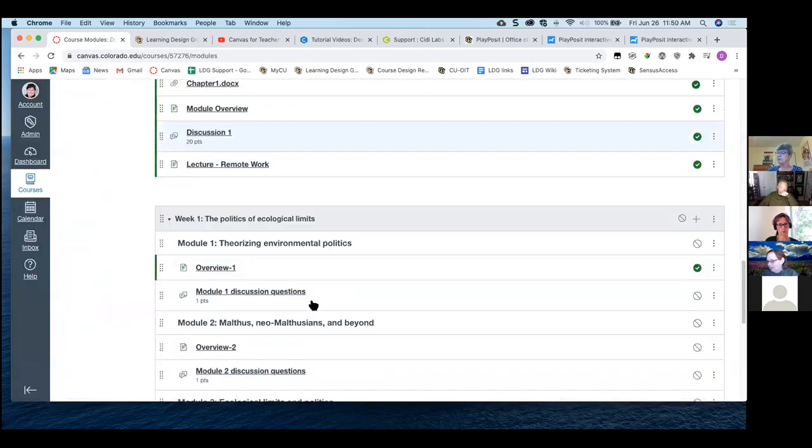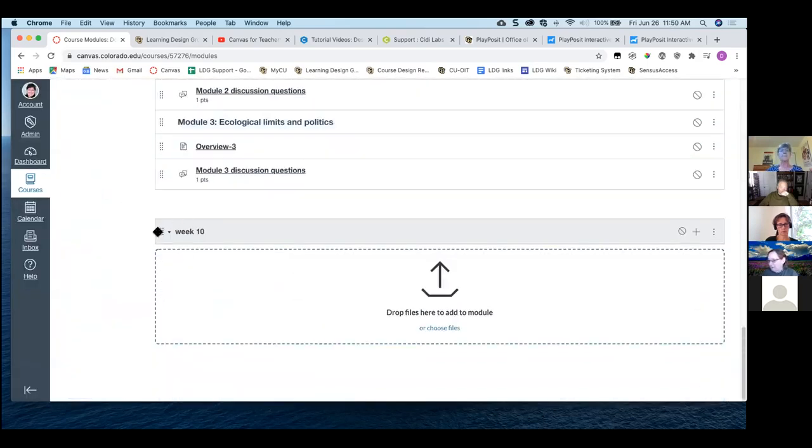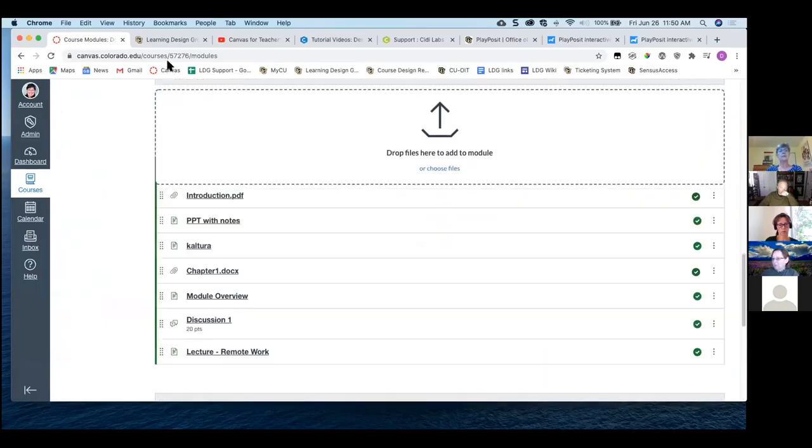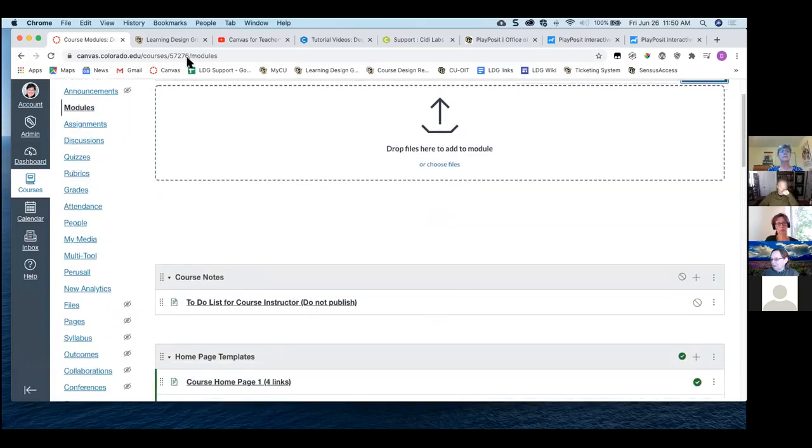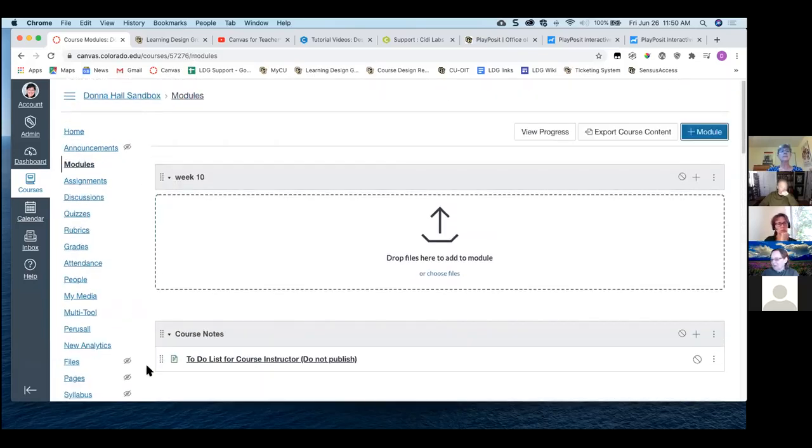Add module is all the way down here at the bottom. I want to move it up to a different order. I'm going to put it at the top so I don't have to keep scrolling down. You can see we can just drag it up and down.